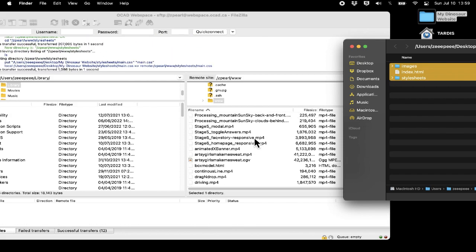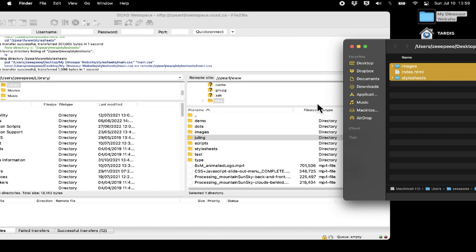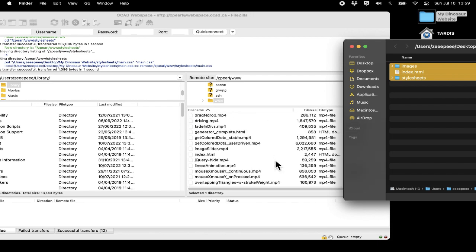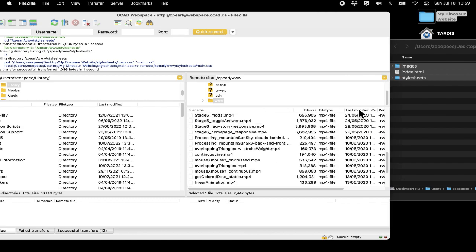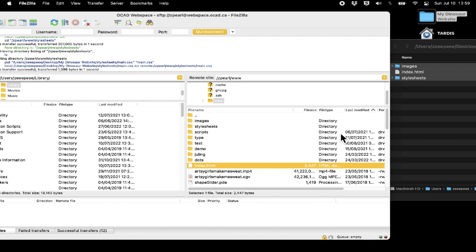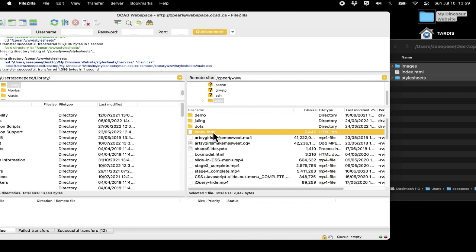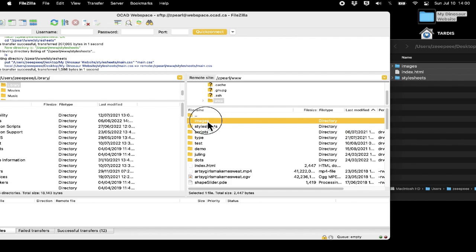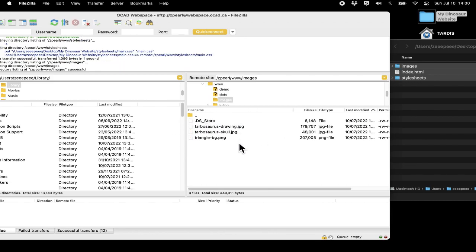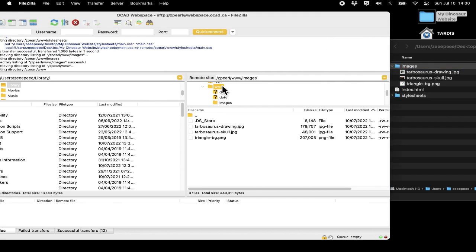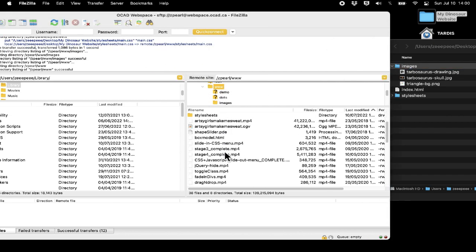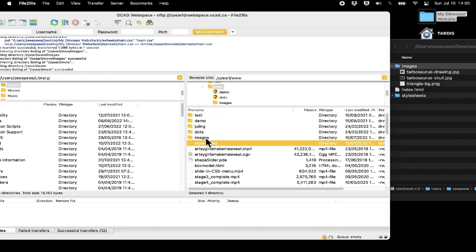Okay, this time you can see everything uploaded and I didn't experience any overwrite requests. So what is new, which we can see if I just switch on my column here to see what was the last modified file, then we're going to see at the top here I added my index file, I added a folder called images, and if I double click inside, then I can see that those are the same images that exist here. Navigate back to my www folder, and I've also got my style sheets folder right below.